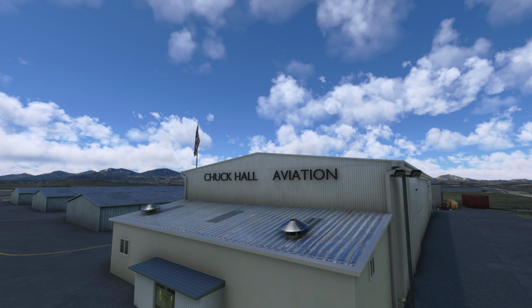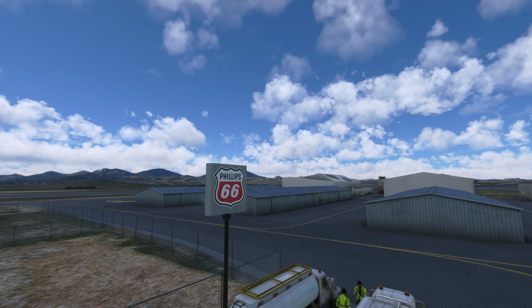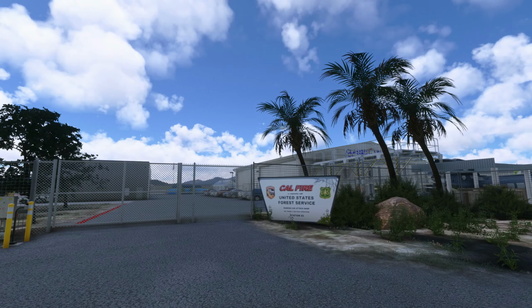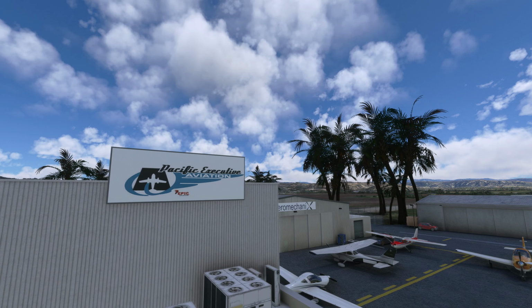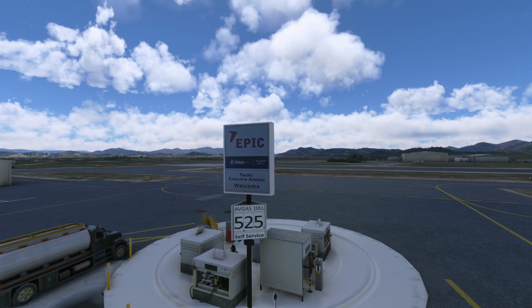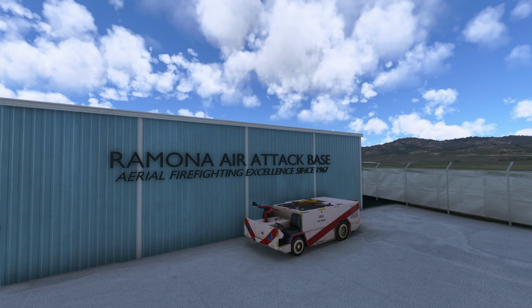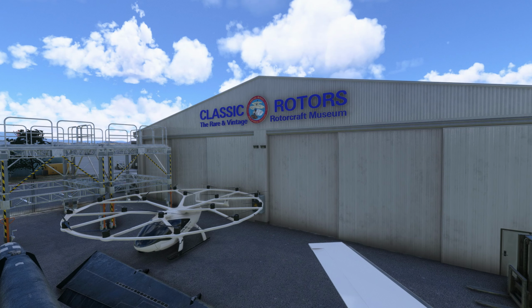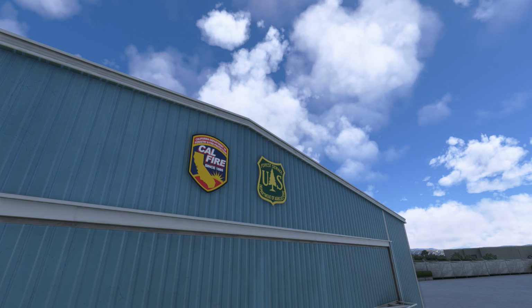The custom signs are brilliant and add a much-needed authentic touch to the airport. Vincent has custom made a lot of signs and placed them around Ramona Airport in their real-life locations. I especially like the ones for the Epic Fuel, Plus One Flyers, Ramona Air Attack Base, Classic Rotors Museum, and the Cal Fire and US Forest Service badges.